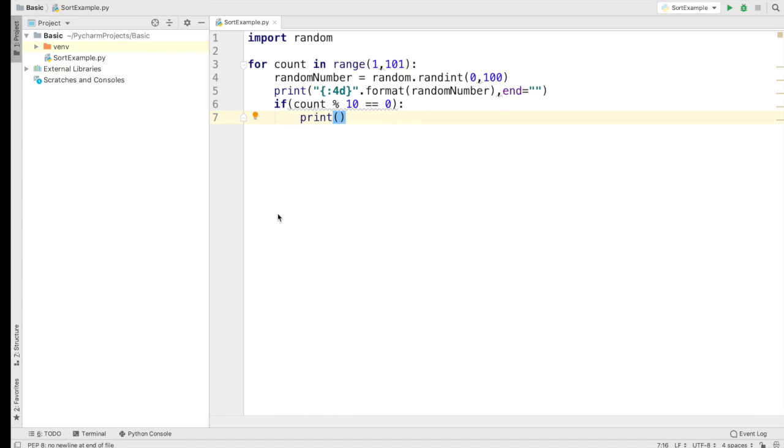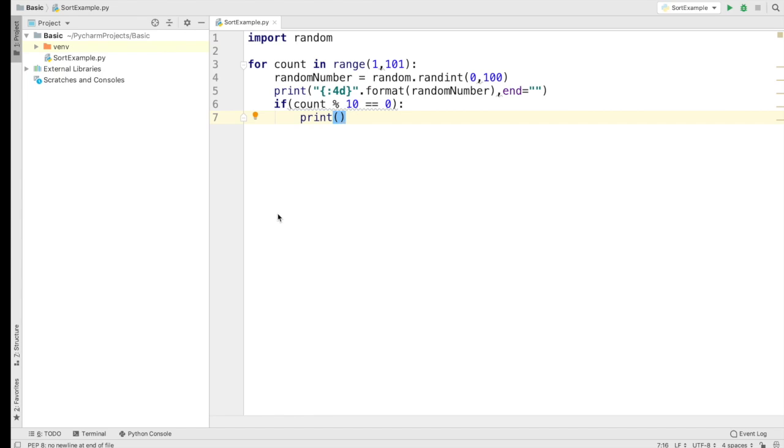Hello everyone. So we are back to this program, and this is the second part of learning Python programming for existing programmers. Remember that the last time we just saw a program where we are generating 100 random numbers and we are printing them in a nice format.